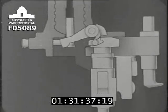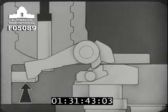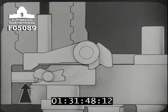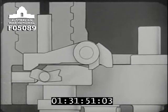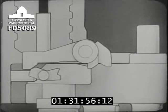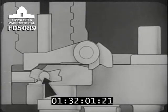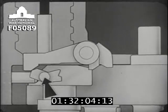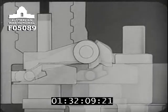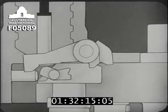Then a new tube is inserted and prevented from falling out by the tube retainer. The lock is then closed and the guide block moves back, taking over the job of the tube retainer, which is pushed to the left. As the lock becomes fully closed, the left-hand chamfered portion of the guide block will press the extractor fully home, and the lugs will reposition the trippers ready for the next extraction. Watch carefully. Now the whole process of closing the lock once again.